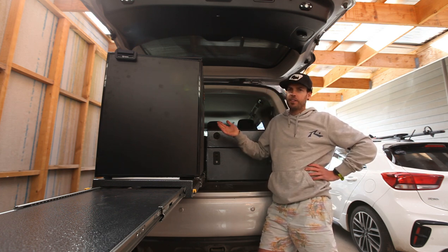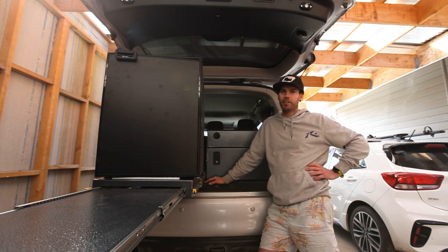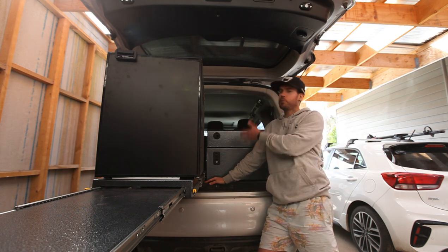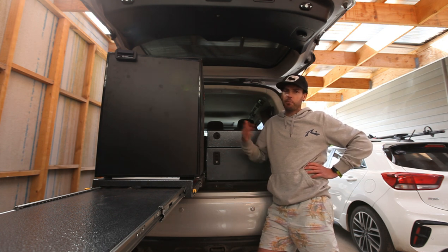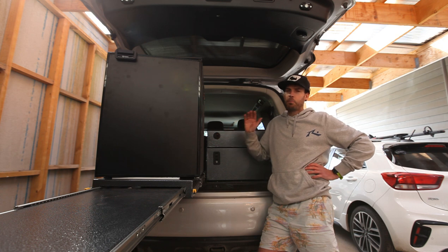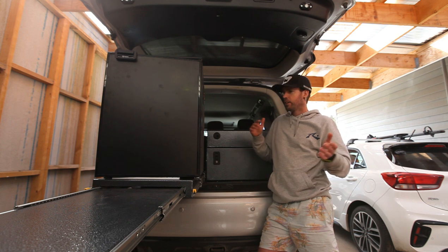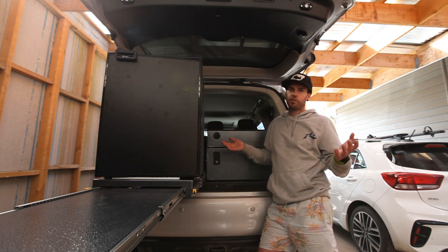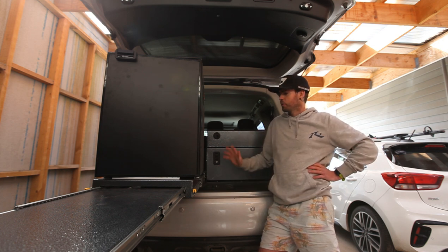You can always learn something — that's the best part of all this. If you don't know and you're doing it yourself, just tinker. You're never going to get it right first go unless you get real lucky. They are expensive to buy — aluminium, this is an expensive setup here too. So if you're out building your own first, get into it, give it a go — it's probably the best way to learn what's going to work for you. You may change it ten times and then work out exactly what you want. And if your finishing skills aren't perfect, that's when it's time to pay the money and get someone to do it right.